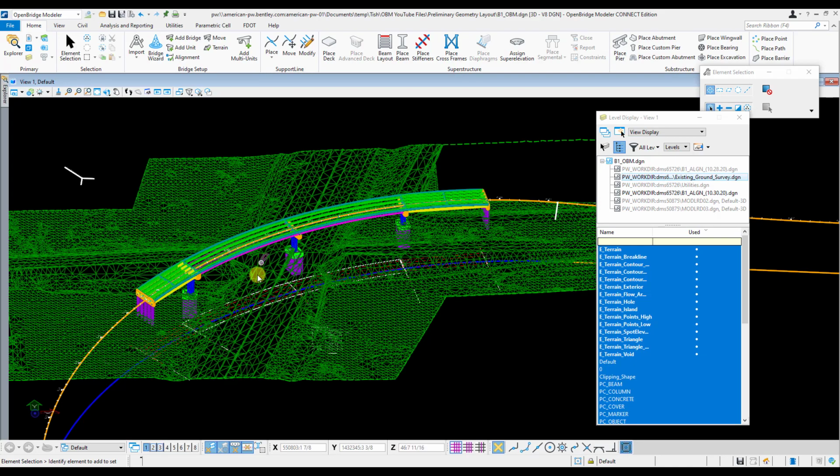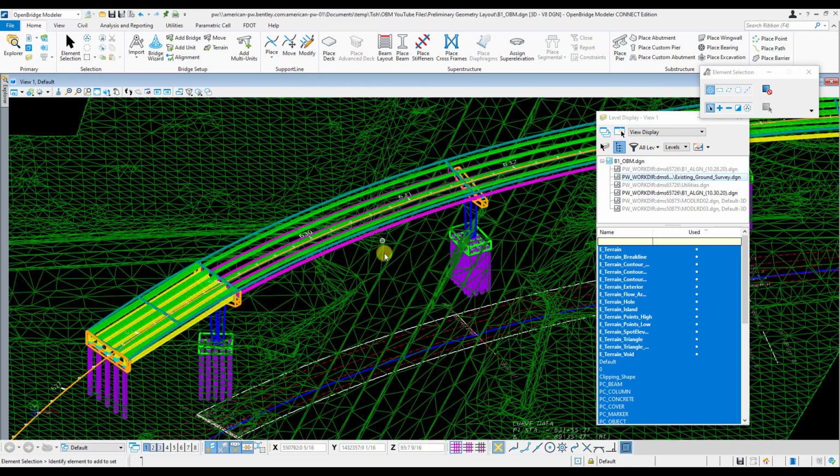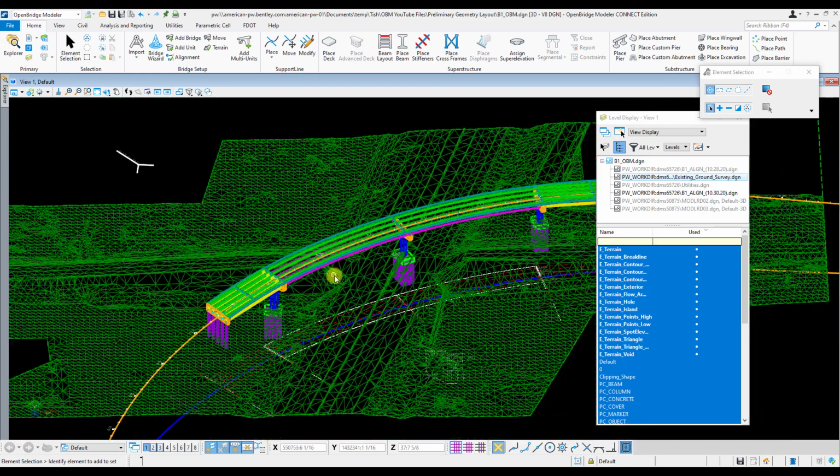So now the tricky thing about using that clash detection tool with the terrain is the fact that the terrain is much bigger than you really need it to be. You really only want to check the riding surface, the roadway surface, versus the girders to make sure you have your minimum vertical clearances and things like that. So one thing you could do, terrain's really easy to clip, so we could draw some shapes in here and clip out and only get the terrain of like the roadway surface, the existing roadway surface, and then run that clash detection. And then that's probably the best, most accurate way to do it, right? Because you're going to get an exact measurement, an exact check of everywhere in the model to make sure you have your vertical clearance.